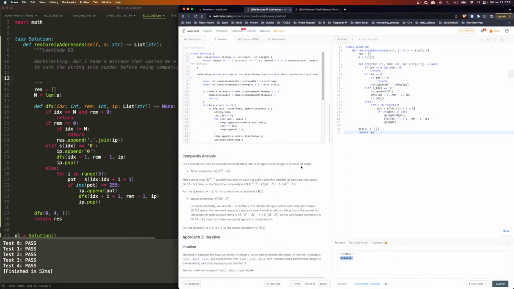It has at most m digits. Oh, it's n integers, and each integer has at most m digits.